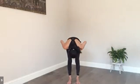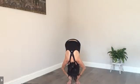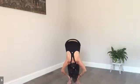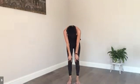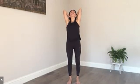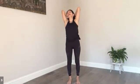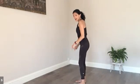Feeling this stretch on the backs of the legs with the support of the hands on the backs of the legs. So you've got that connection between the brain and the muscles. We're rolling up for the last time here. That roll of the shoulders, chest wide open. Deep breath in here, bend into the elbows, press the head into those linked thumbs behind your head, and then release the arms. Last of all, twist for the spine.